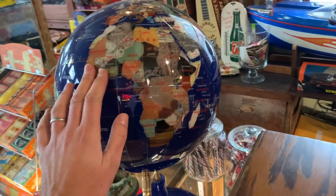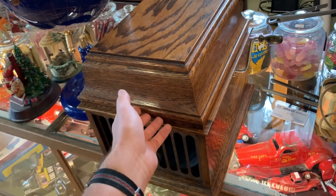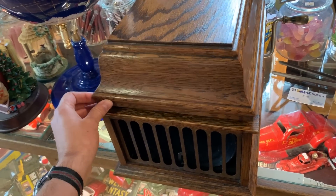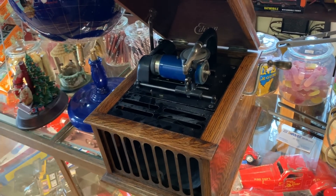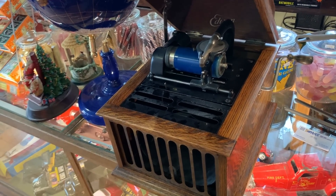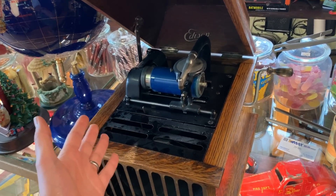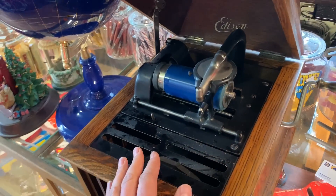One of the main reasons why I bought that whole collection is that I went in the basement and this Edison Amberola — I think this is an Amberola 30 — was sitting right on top of the pile. They didn't want it; it was going to go to charity or wherever. It was on its way out the door, so I bought everything because I knew that this is a good machine.